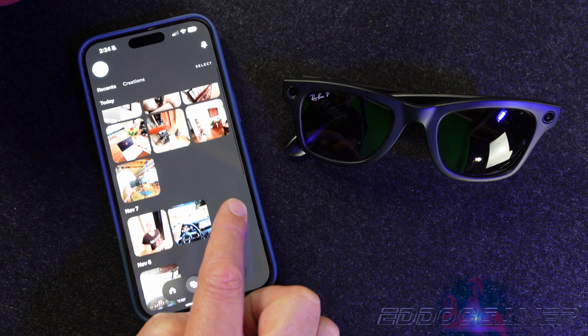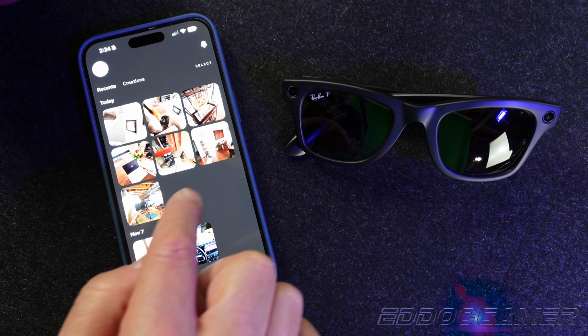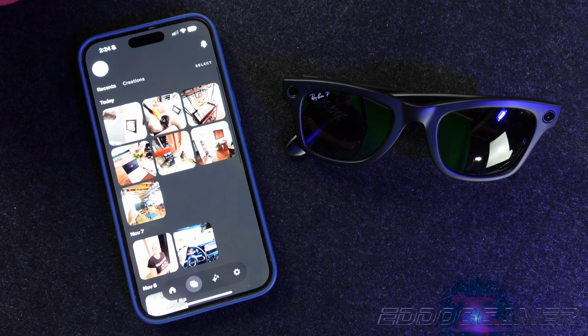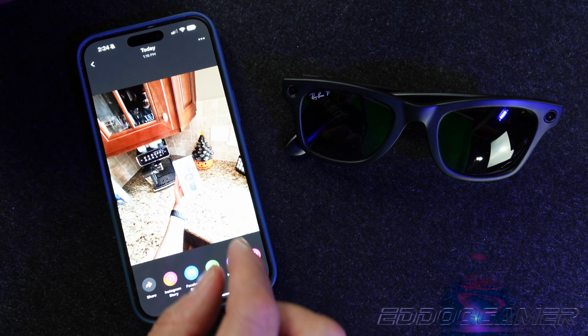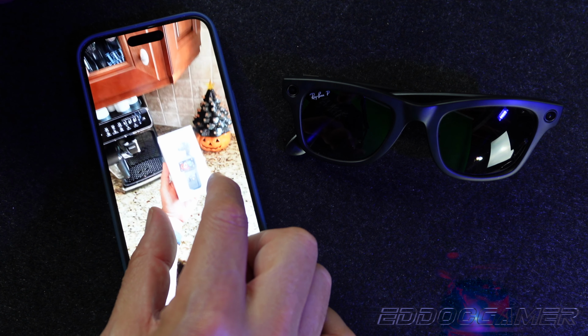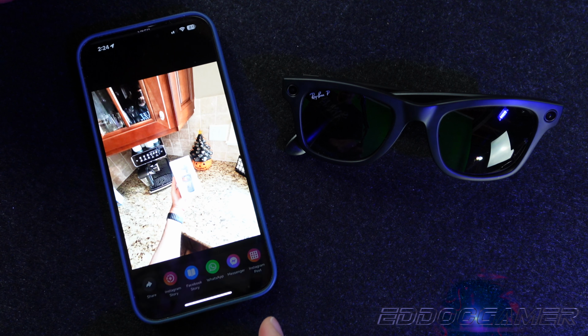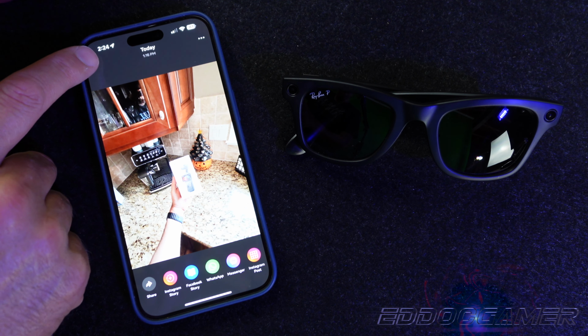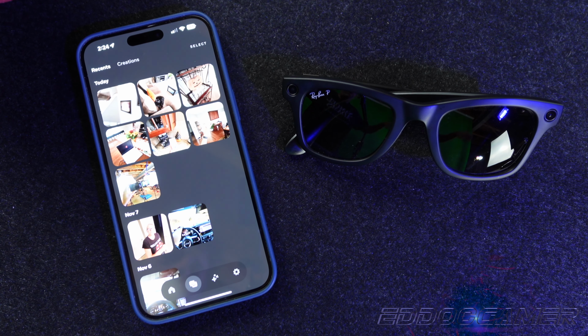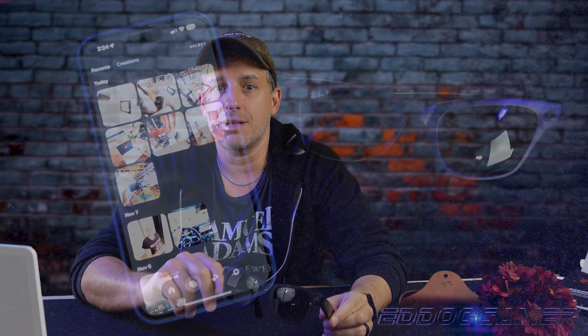So there are 2 avenues that you can take for social media integration with these glasses. One is just to use the Meta View app, where you can then transfer your videos and pictures to the application and send them off to other social media platforms from within that application itself, or you can do live streaming. Live streaming allows you to make these glasses your camera and stream live over Instagram or Facebook by simply selecting the glasses within the respective application. I mean, how cool is that? I think this is pretty cool because basically it allows you to be the cameraman and allows everyone to see exactly what you're seeing.